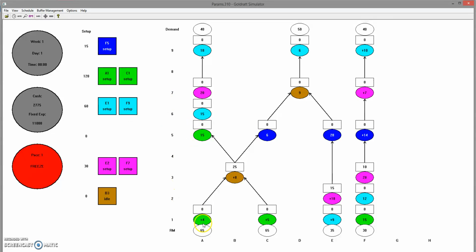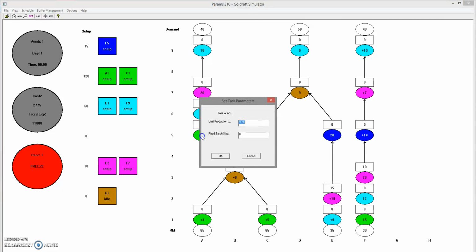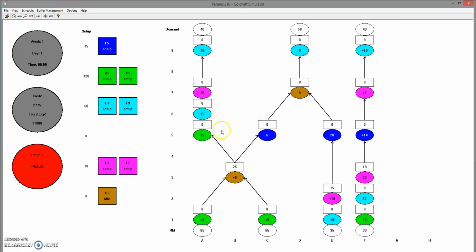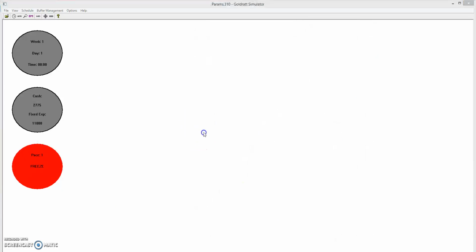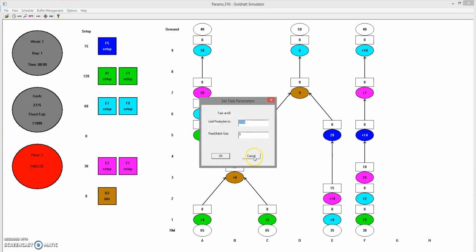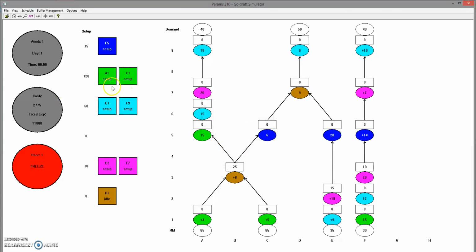You can do that. So you may at some point in time feel that although this guy is producing, this green resource probably would be more useful here than here to make a sale happen. So you can just drag A1 and drop it over here. Okay, that is also a window that we should probably discuss, but not for the purpose of this discussion. So you can drop it over here and it will set itself up for 120 units of time and then start producing.